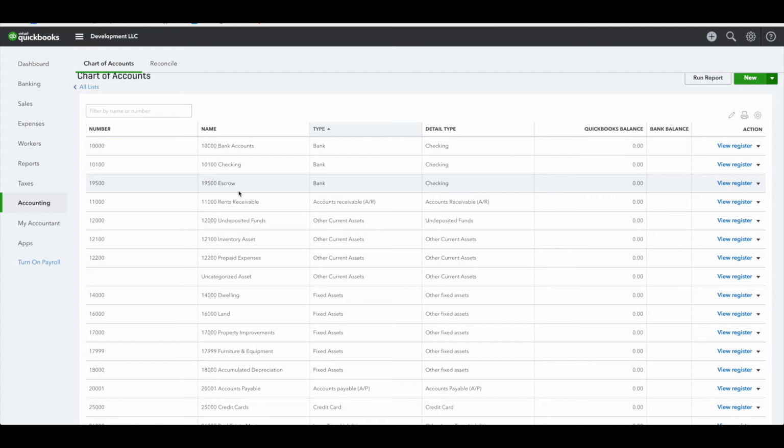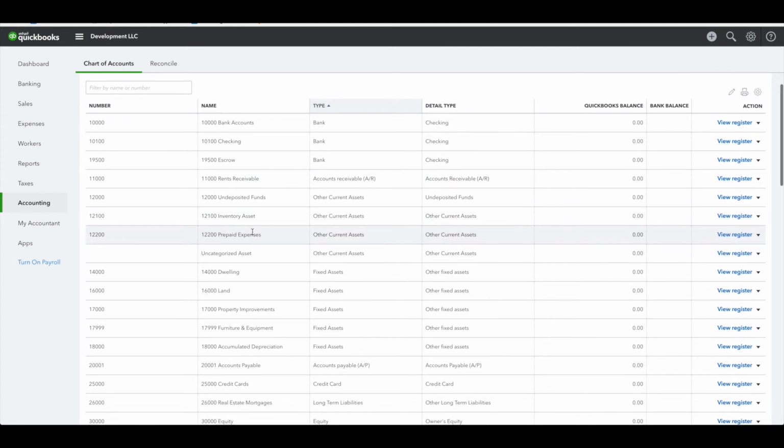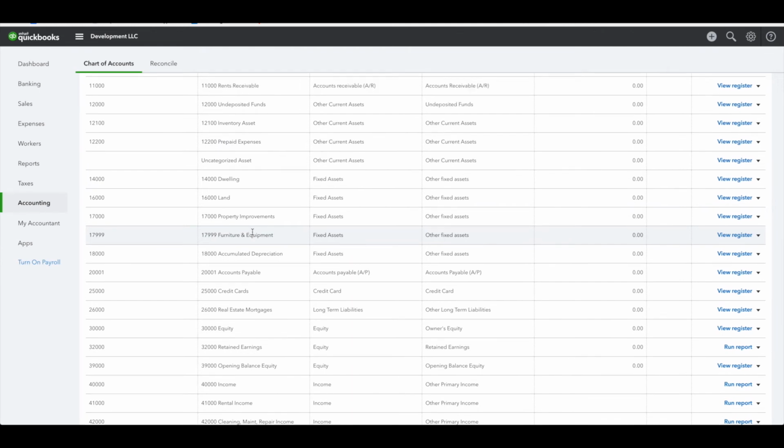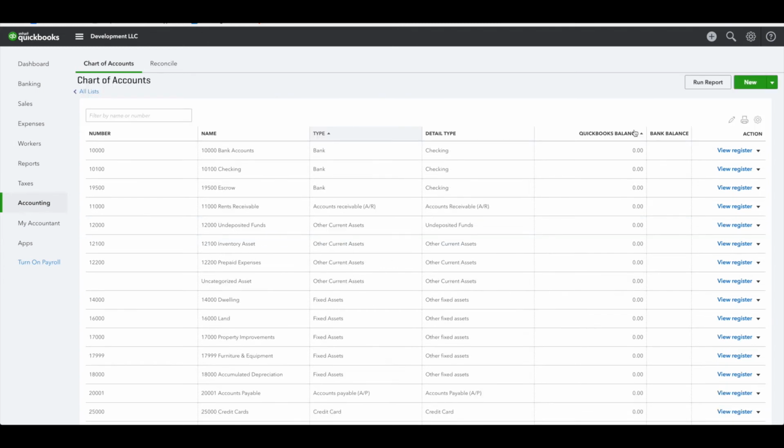customization that we did in our desktop example was to set up sub-accounts for each property, since this is a real estate business. It's good to track your fixed assets by property. Right. So before, when we've talked about fixed assets, you've said we needed to set up sub-accounts for those?